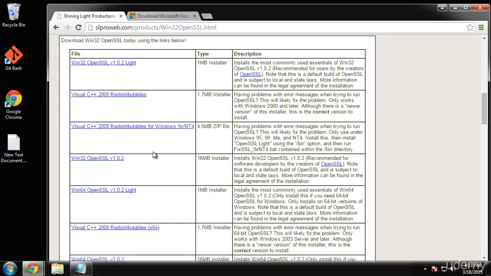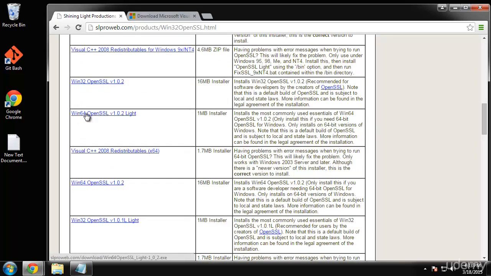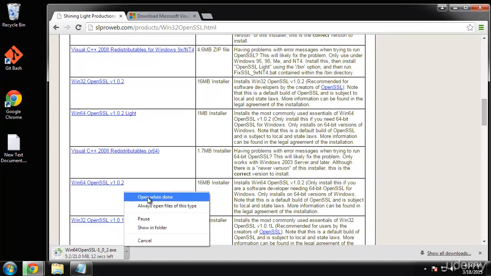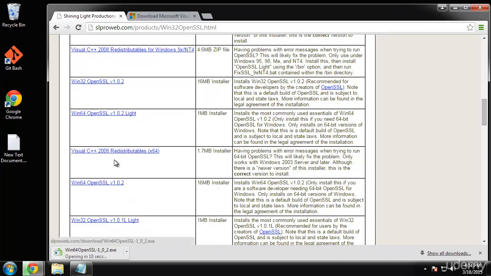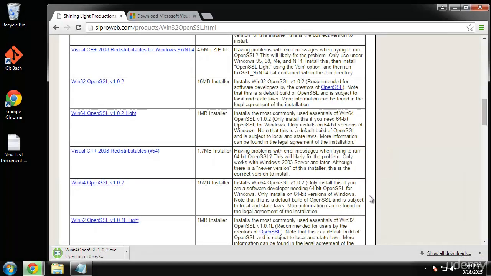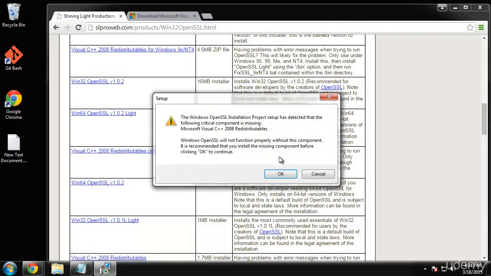So let's go back, and you want to get OpenSSL. I'm going to get the 64-bit version, not the light version. I want this one right here. And this shouldn't take long either. Okay, so we'll go ahead and run this.